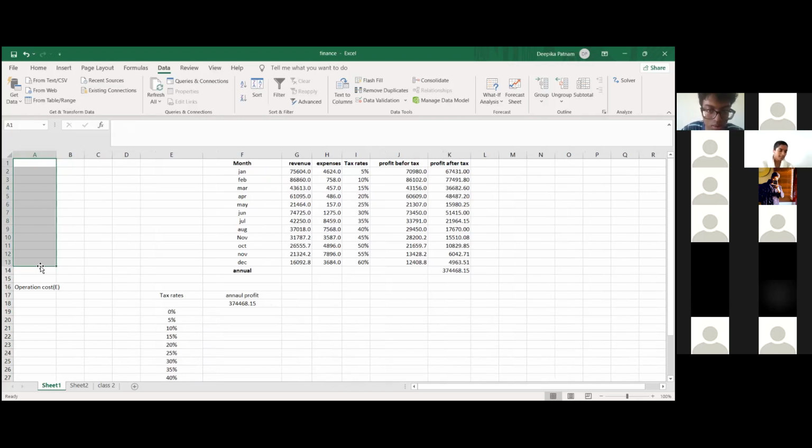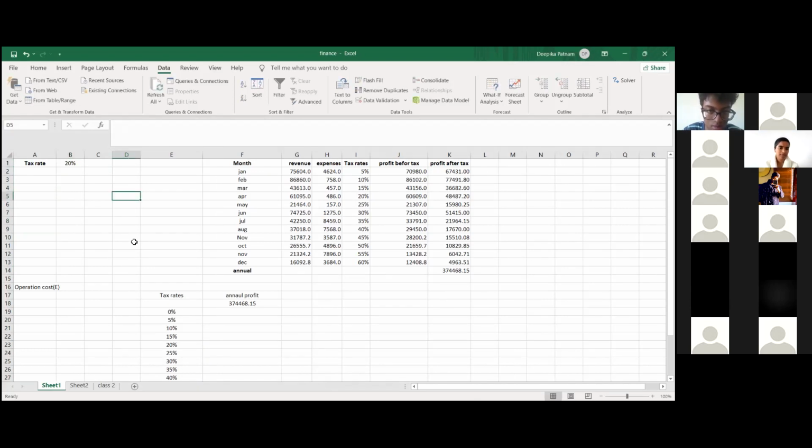Okay. Now in the first cell, type in tax rate. In the next cell, let's say 20%. Yes, sir, 20%.